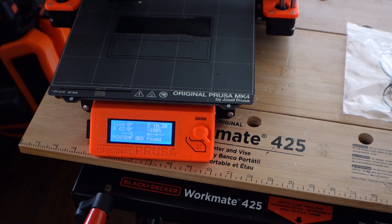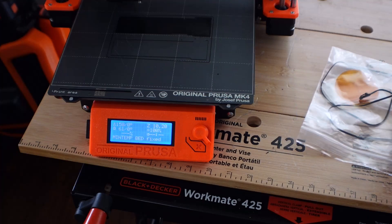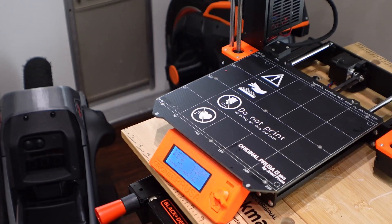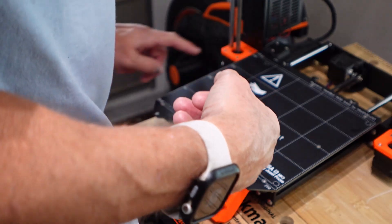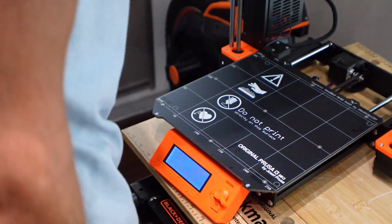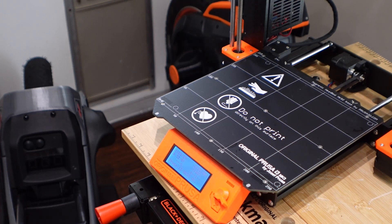So I can move on to replacing the thermistor — or rather, the bed temperature sensor. That was my plan of action when I started, and I guess that is now my plan of action once again. I have done this once before. The way it works is you have to take the bed off, and there are a ton of little Allen screws, and the annoying part is sometimes they are easy to strip.